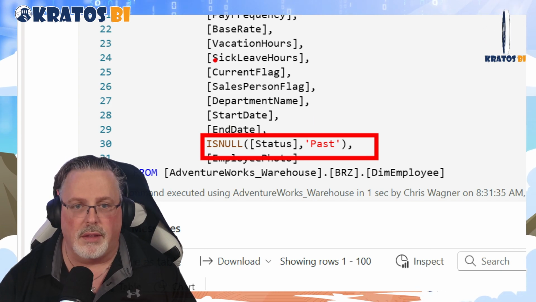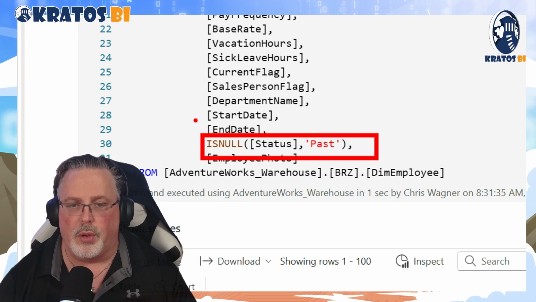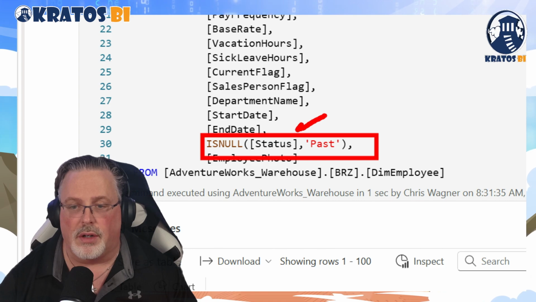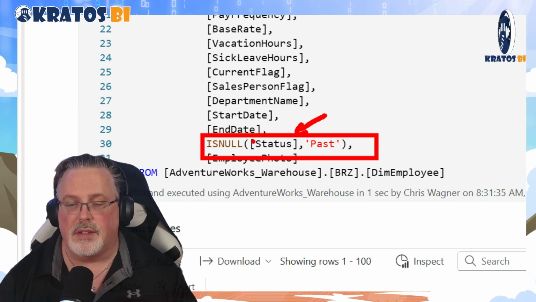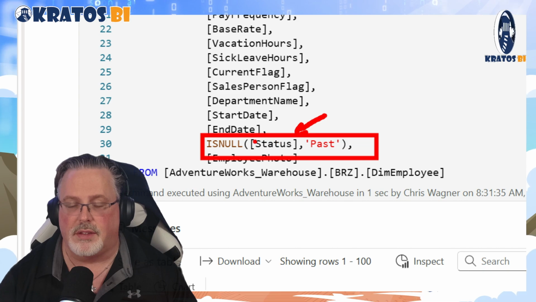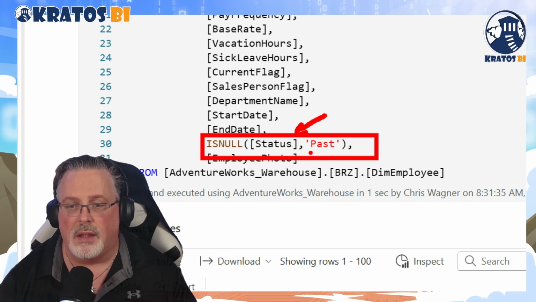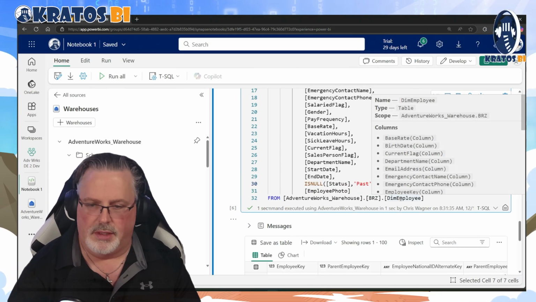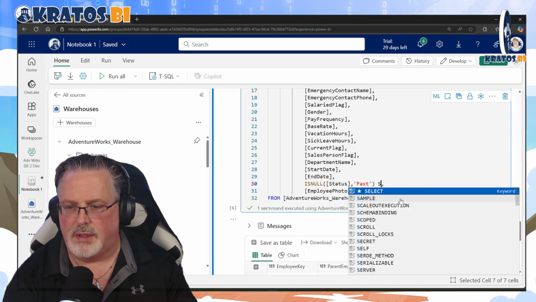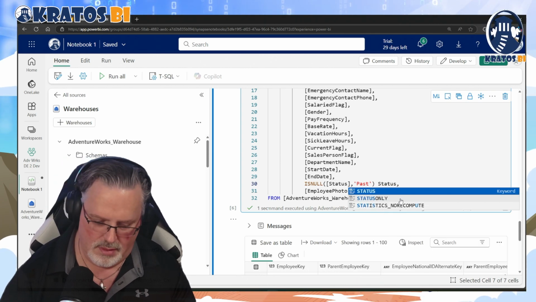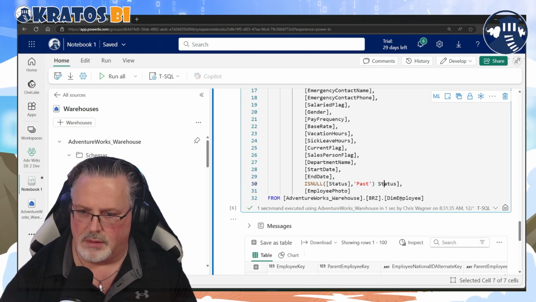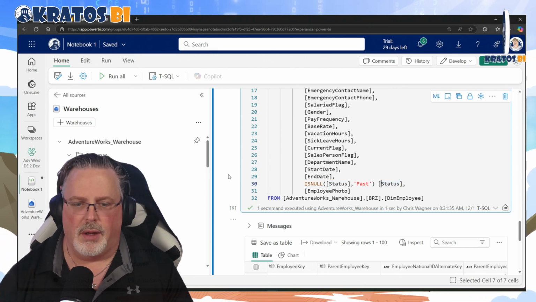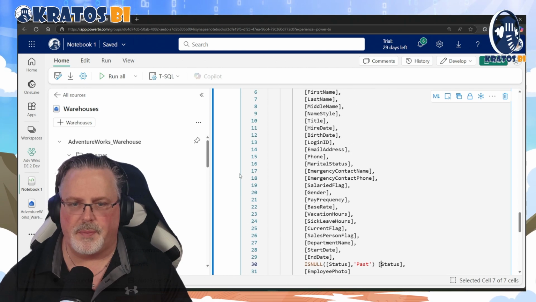are all on the employees that have an end date, i.e. the past. So because it's current, I'm going to leave it as the status, but if it's null, it's going to be past, right? In fact, I got to rename this. So this is status, right? And we'll put little boxes around that. And now I can go ahead and run this.